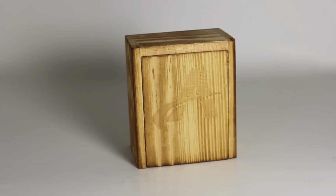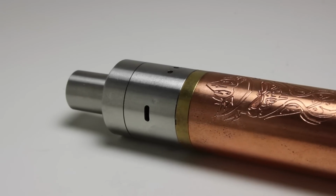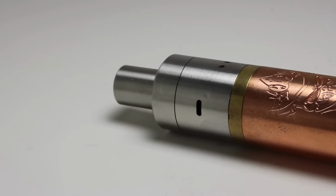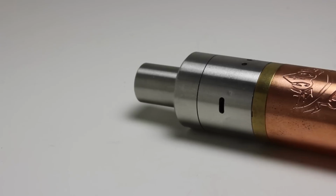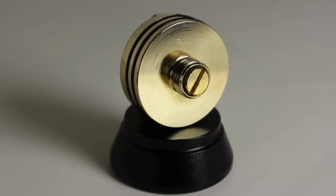The clone came in a nice wooden box. Inside you have a bag of spare parts, the atomizer, and a drip tip. The look of the Plumeveil is one of my favorites. A simple, no logo, 22mm atomizer with a nice brushed stainless steel finish and a tiny hint of gold accents. The build deck and the positive pin are both gold plated for conductivity.